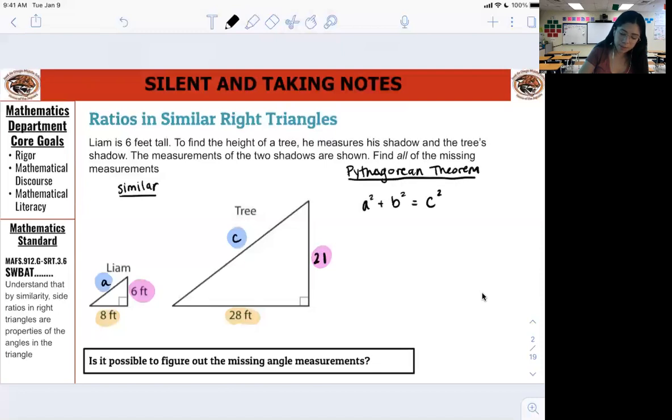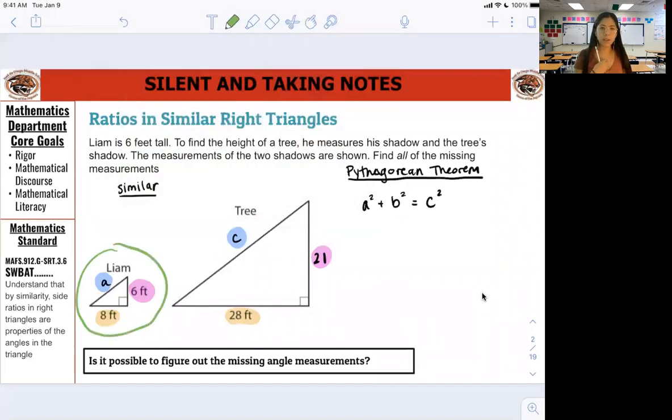I've said this because the first time we saw the Pythagorean theorem, it was like October. It never goes away. The Pythagorean theorem will be there forever for you guys. It'll come back over and over again. But anytime you see a right triangle, you should automatically think about the Pythagorean theorem because it helps us to find missing sides, and that's really important to be able to do. So let's do the Pythagorean theorem for the small triangle.